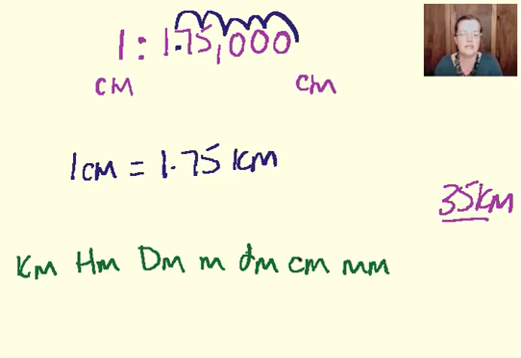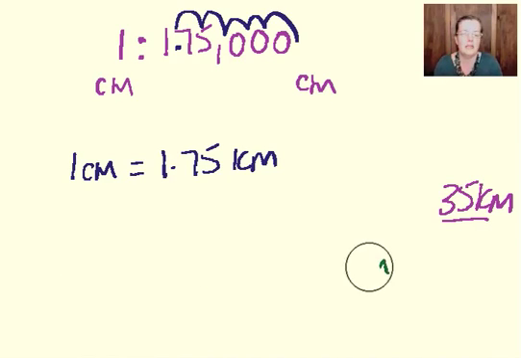So we had to go from centimetres, because we knew that 1 centimetre equaled that many centimetres, but we needed to change that to kilometres. So we went 1, 2, 3, 4, 5. Ready? 1, 2, 3, 4, 5. Or I just prefer, having learnt it, centimetres, decimetres, metres, decametres, hectometres, kilometres. Right, so that's how we got our decimal point there. We now know that 1 centimetre equals 1.75 kilometres.